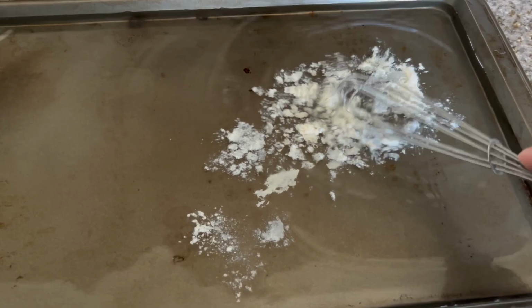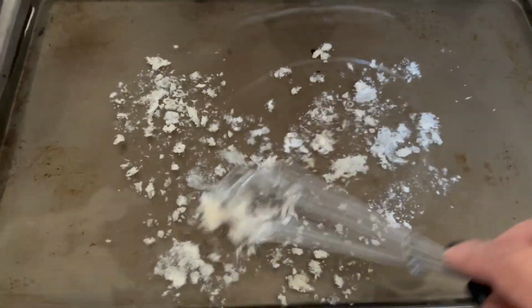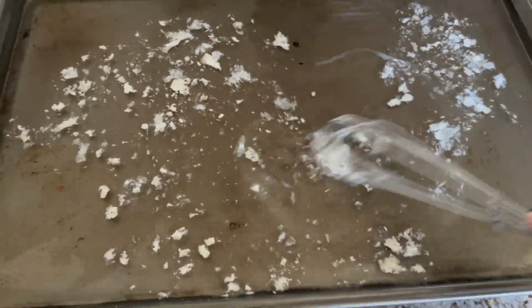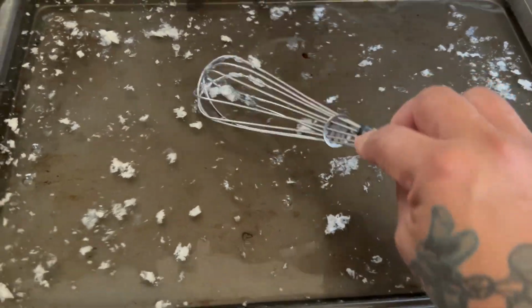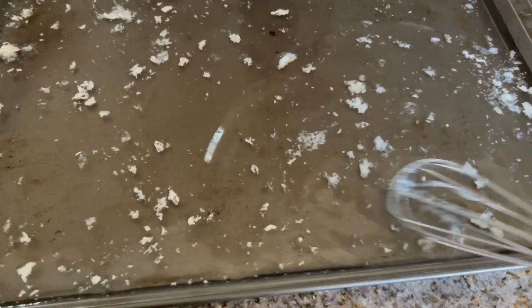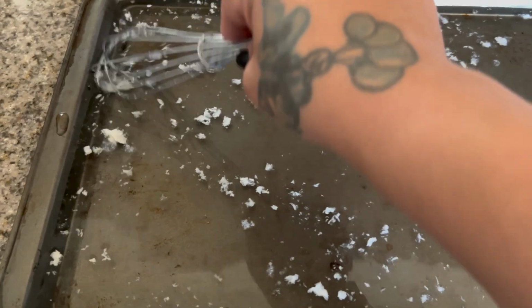Okay, so there's my teaspoon. Look, the instructions say that you have to whisk it in there really, really good. And that if you want it super thick, like very nicely thick, you have to leave it on for 12 hours. I'm going to clean the kitchen and do stuff around the house and let it sit and see how long that is. And then we'll use it after that.